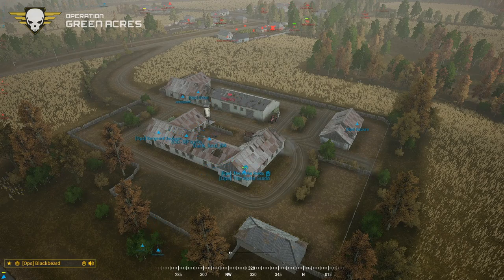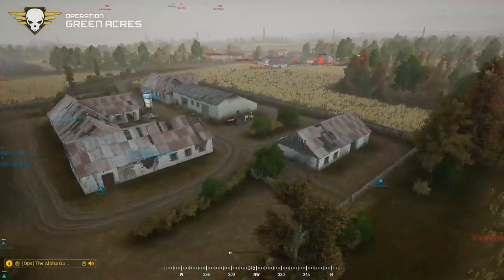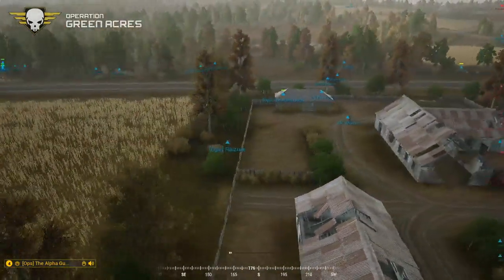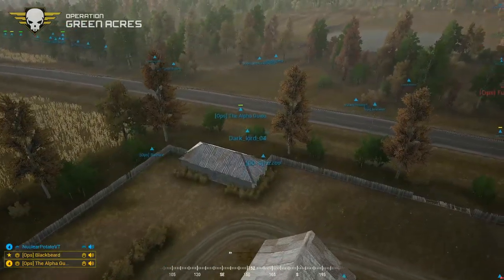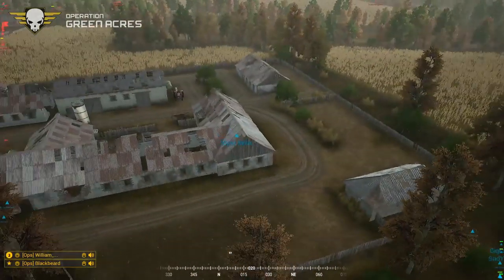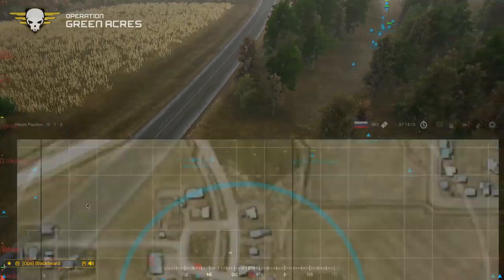Now, Alpha, if I recall correctly, there is a depression northeast of that farmstead. The Russians reportedly had an option for 155 mil artillery. We're not gonna be able to push from here, I don't think. It's fire support from here. We're active at this point, and then head east. Yeah, go east. It looks like they're falling back.